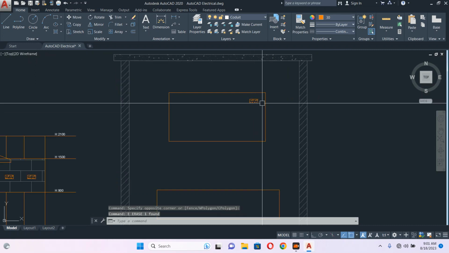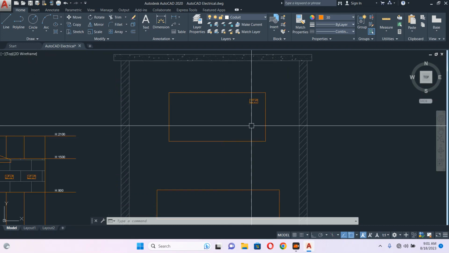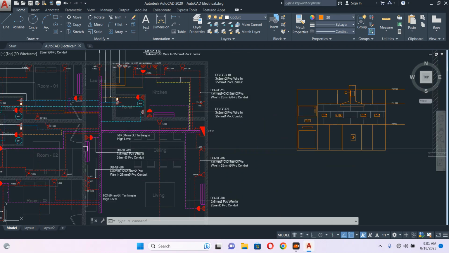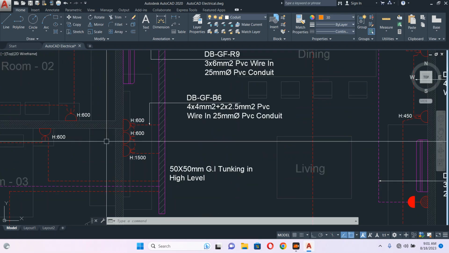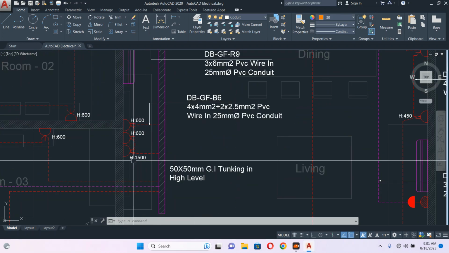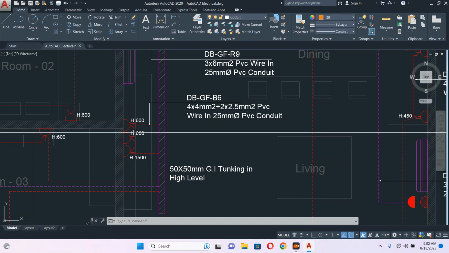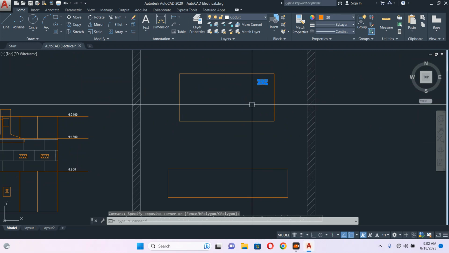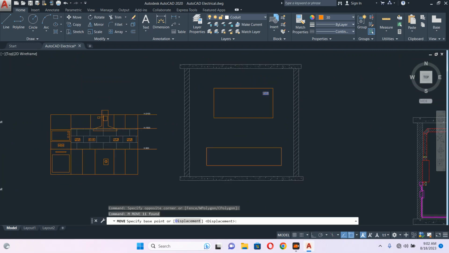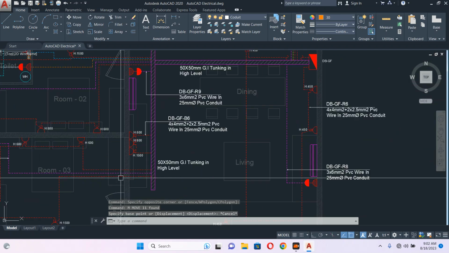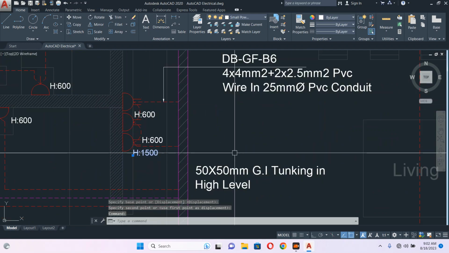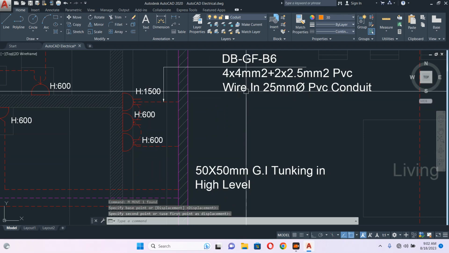For this TV height, the insulator height, you have to check with the architectural. When they give you the height, you can use it. So I use one socket at 1500, the other at 600 for this one. Actually I have put left, but it should be right. This is wrong. So let's put this guy here and this guy here. 1 minute.